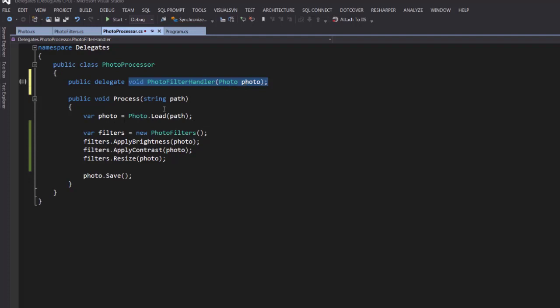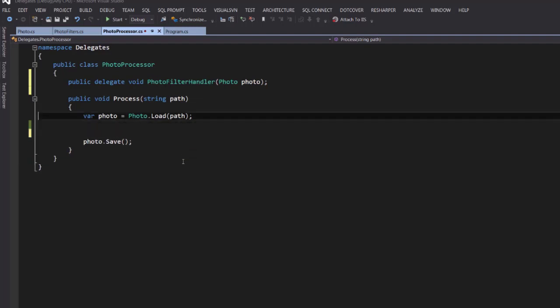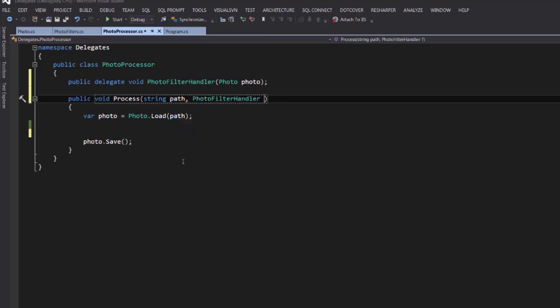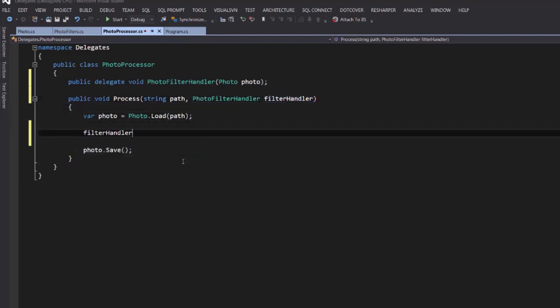Now to make this method extensible, instead of hard coding these filters here, I'm going to get rid of that and pass a delegate to this method, and call it here, passing our photo object.